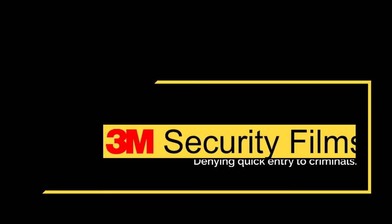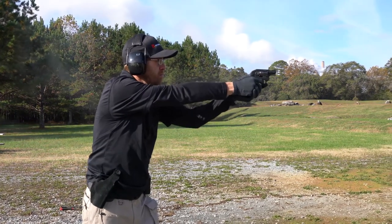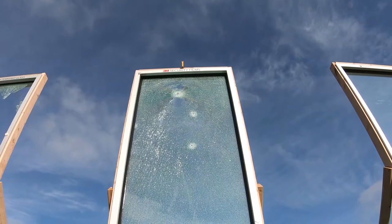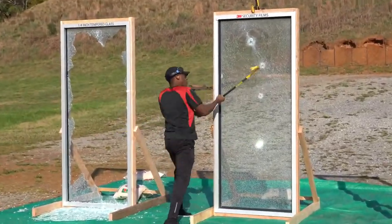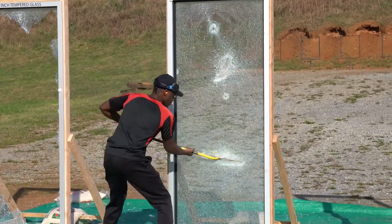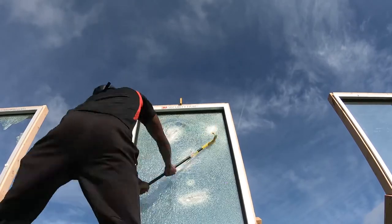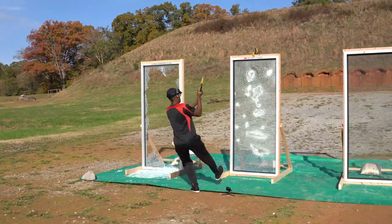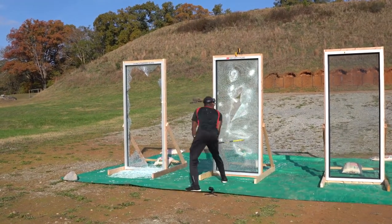Our 3M security films are among the best on the market, and properly installed, will keep vandals and would-be burglars on the outside of your building long enough for you to respond accordingly. This security film system has one of 3M's Safety S70 on the outside of the glass and Ultra 800 on the inside of the glass. Properly installed, the bad guys won't even know it's there. This system will buy you 30 to 45 seconds or longer of delayed entry, and it is not bullet resistant in any way.